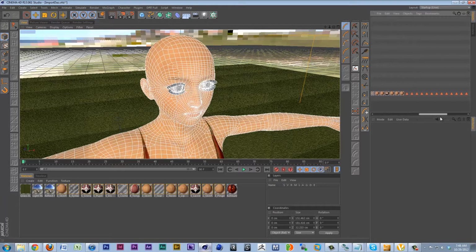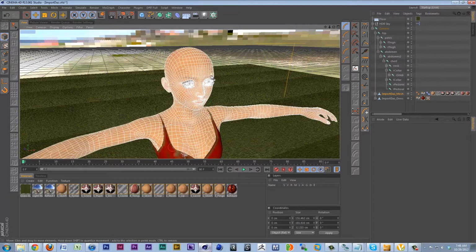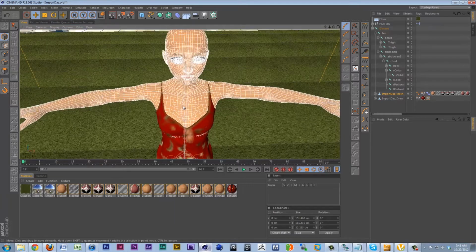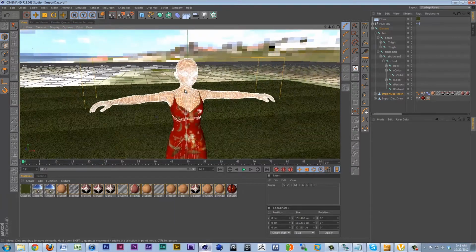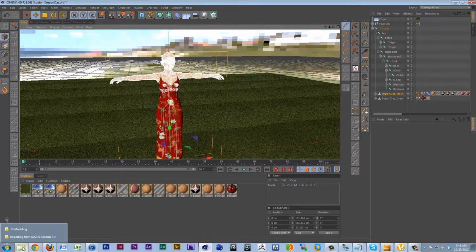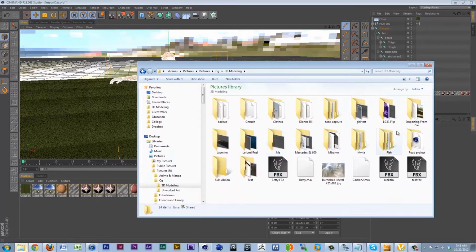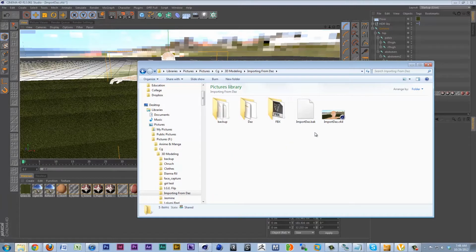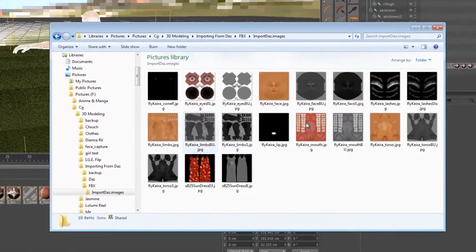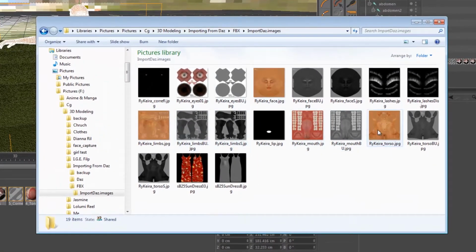And that's pretty much everything that comes with DAZ. DAZ kind of gets you off to the races and running really fast. It gives you a nice UV map immediately that you can actually start painting in body paint. If we come into our 3D modeling folder here in Windows Explorer, and we go into our importing from DAZ, and we go to our FBX and we go to our images, we've even got our texture maps. We can add scars and use Photoshop colorization and saturations and different things to change up our materials.